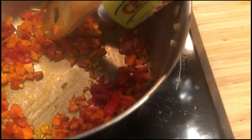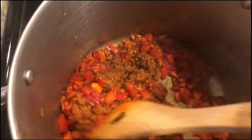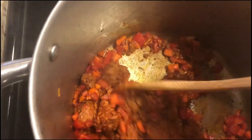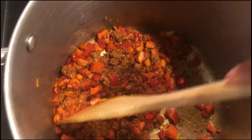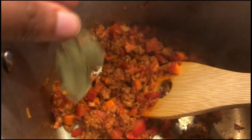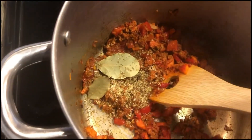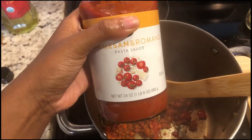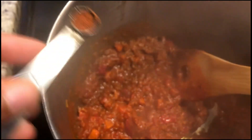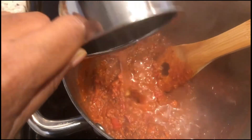I'm adding a tablespoon of tomato paste, then in goes the Trader Joe's soy chorizo — a non-meat soy chorizo that's actually delicious in a lasagna. It's not spicy but has a lot of flavor and adds a nice meatiness without any meat at all. Then a little handful of dried oregano and a couple of bay leaves.